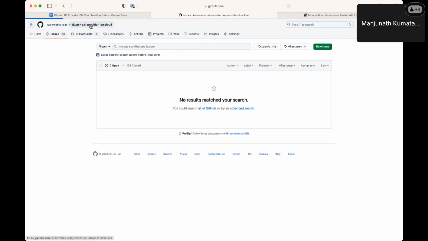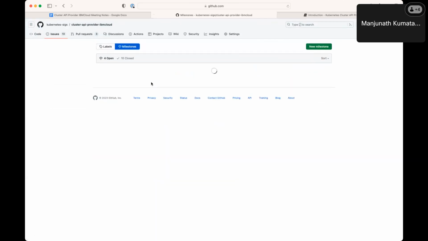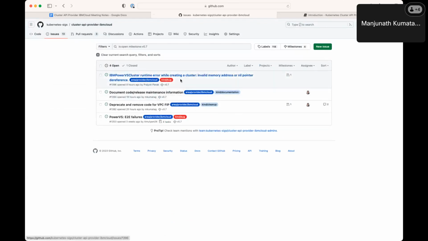Okay, I just created the 0.7 milestone as well. And then 4 items got assigned there.